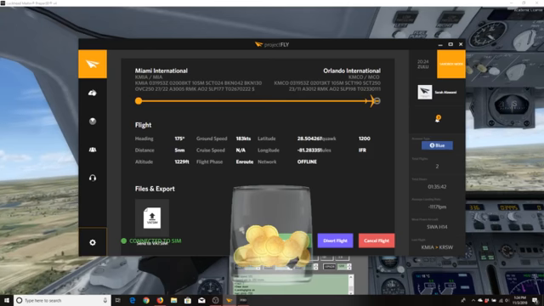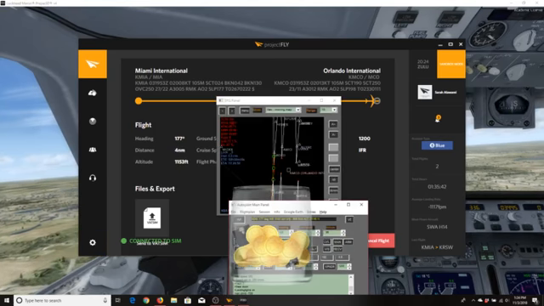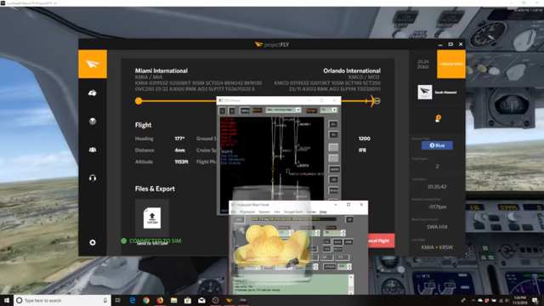Come on. 1,229 feet. Autopilot, climb rate set to minus 700 feet per minute.